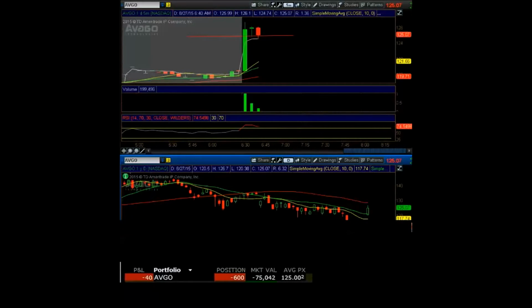So in this case right here, you're not really getting the flush that you want. You have a couple of options here. I think the stop now for sure is this high of day pivot, just slightly above 126. It may fester here for a little bit. See how every time it gets just a dip underneath of 125, it gets scooped back up, and that just so happens to be my price.